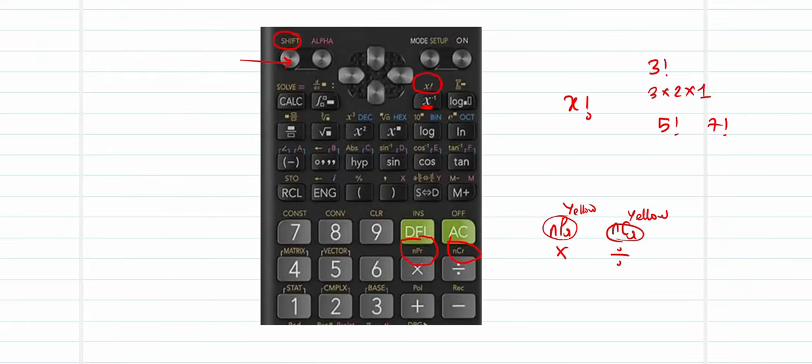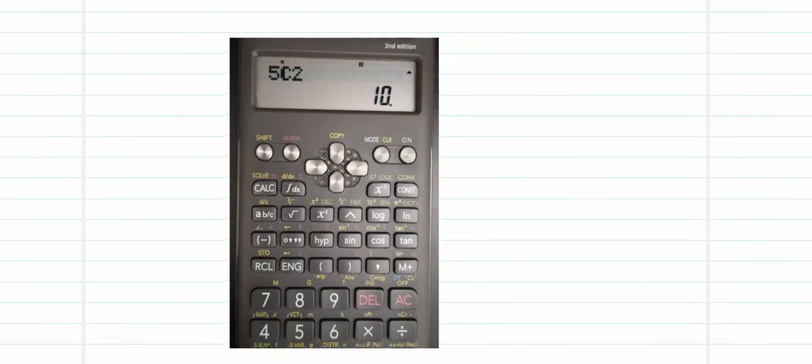Now the first case, when we are going to go for the NCR. I need the value for 5C2, say suppose. Then what you have to do, press 5 first. So 5 will be keyed in and you can see the display on your screen. Next, I want the letter C because I want 5C2. Where is the C button present?